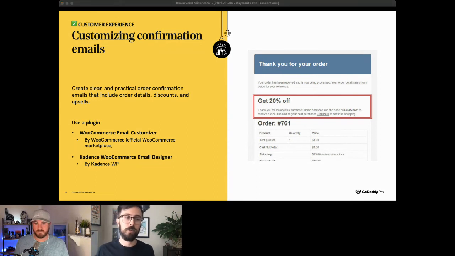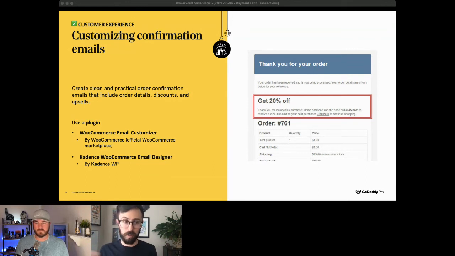Yeah, definitely. So real quickly, we do have a couple plugins mentioned there for doing that customization work. It's also stuff that, if you have a developer on your team, they can do in the WooCommerce files. You can write your own email templates essentially. But those plugins will really help you do that in a way that fits more in with the standard WordPress backend editing, rather than having to really code it all out.